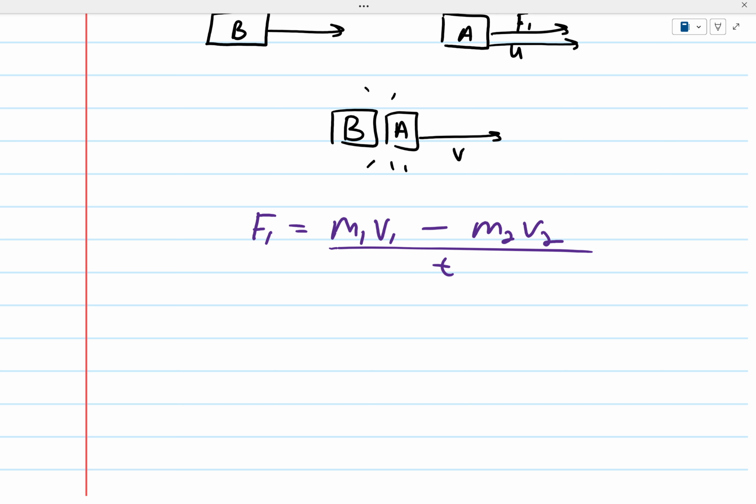By the conservation of momentum, we're saying that the force before must be equal to the force after. For object B, F2 is going to be equal to M2, the mass of that object, times the final velocity of that object, minus the mass of that object times the initial velocity, U2, all over T. So we're looking at the force acting on object A and the force acting on object B. Remember, force is equal to mass times acceleration. Can anybody see where we get these equations from? Or do we need to go over it?